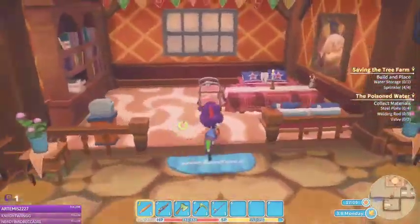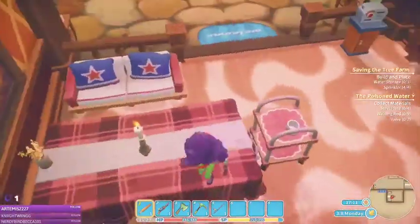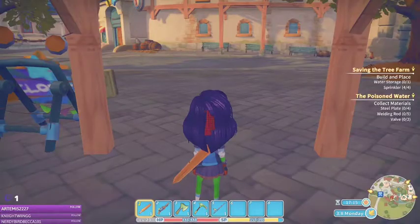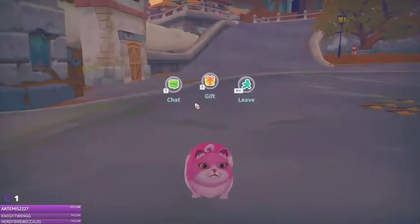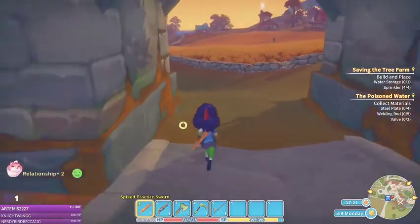Dang it. Okay, so we need to remember, over here is where we do the dinner date stuff. And she enjoys vegan options. If I'm remembering the wiki correctly, she likes vegan options and lemonade. She likes the gay lemonade. It's like rainbow lemonade. Meow. I don't have a fish for you right now. I'm sorry.